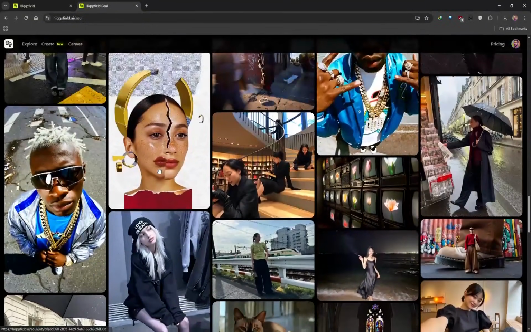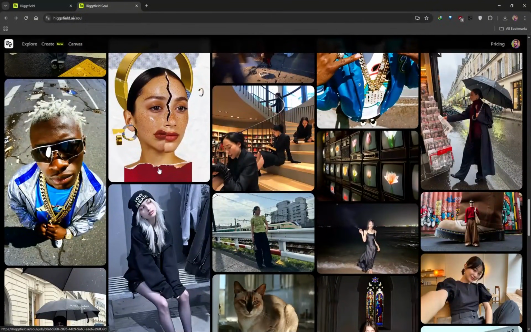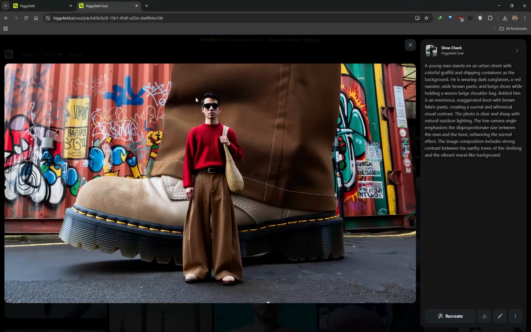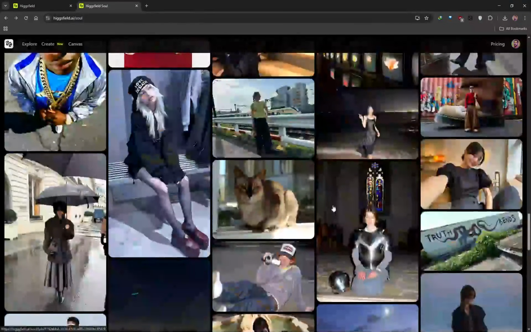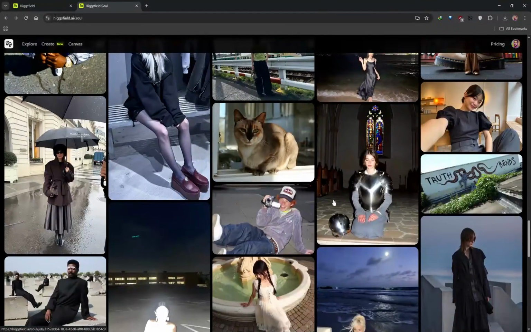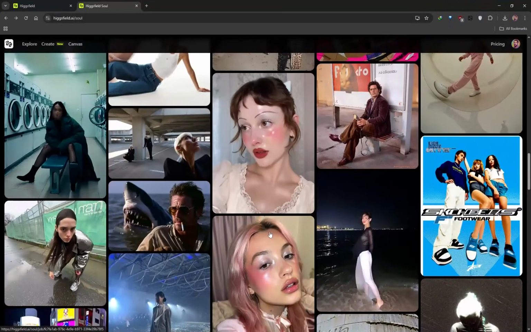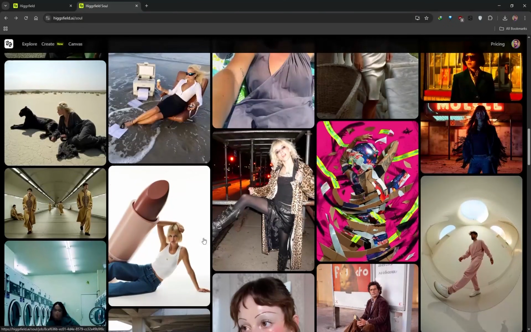So if you want to generate an image that looks like it's low quality, there's a preset for that. Or something that looks like amateur photography, or you want a fisheye lens aesthetic, or you want something fashion related where it generates clothing and this big shoe in the background. I'll show you that all of these are presets that you can select to get that desired aesthetic. So if you guys are looking for realism, then Higgsfield Soul is going to be a fantastic solution for generating these types of images.